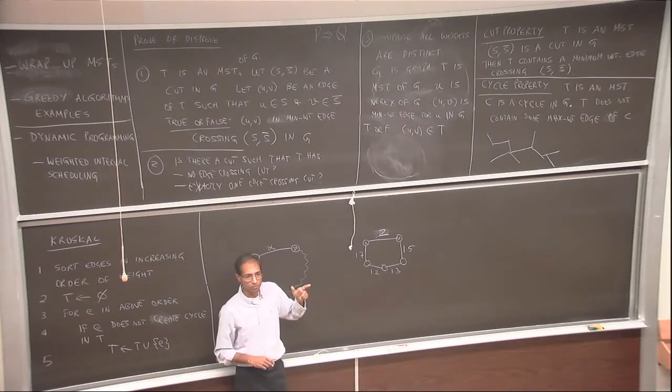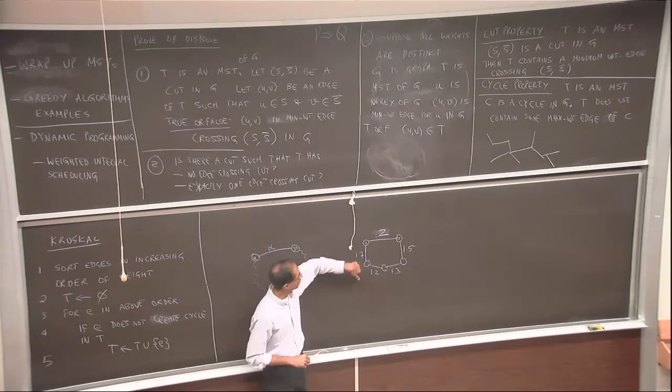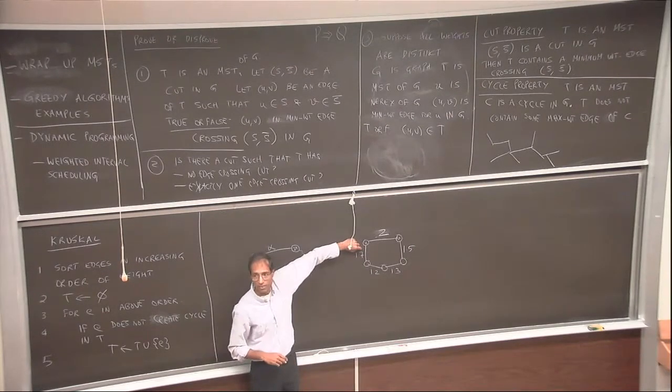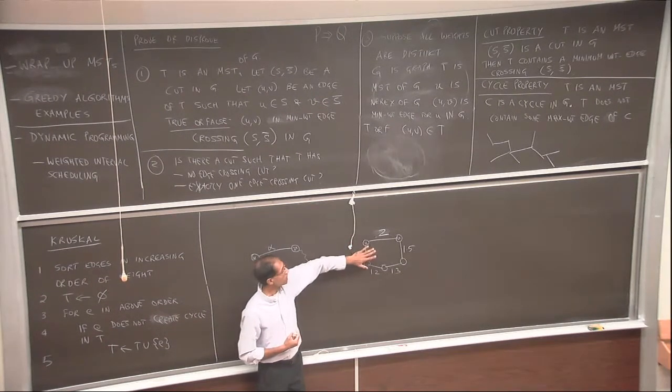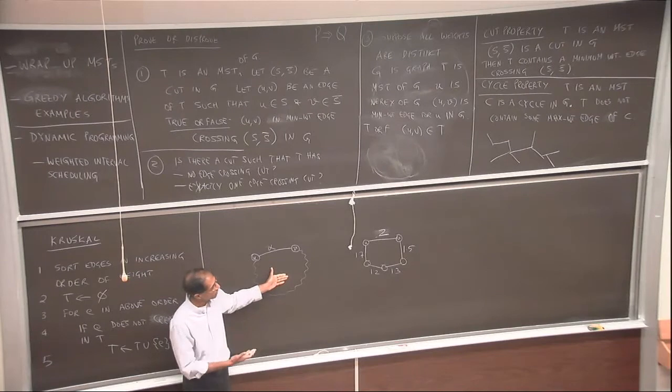But what did I do? I violated the property that this is the minimum weight edge. Okay, so if you have a path in which every edge has weight less than this, then this edge will also have weight less than this. And this has to be another edge. So notice that this plausible intuition, when you actually try to formalize it as a counterexample, fails.